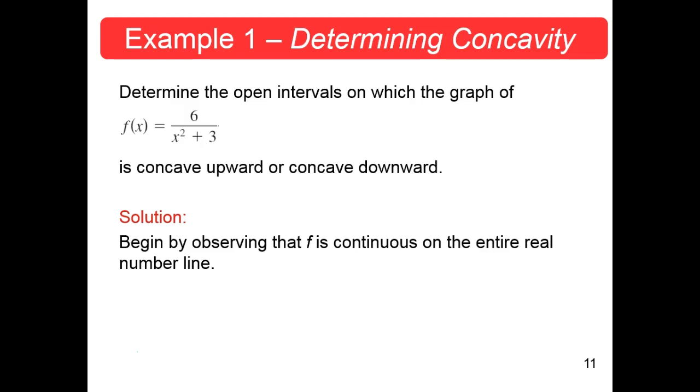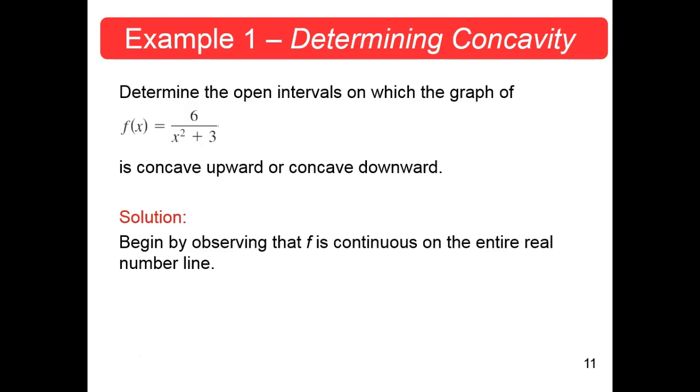Three things you have to watch for, folks. Zeros in denominators, that makes it discontinuous. Negative square roots, or even any even root, that would make it not happen. And negative or 0 logs. We don't have any square roots, nor do we have any logs, and that denominator can never be 0 because it's a square with something added to it. Squared with something subtracted from it, yeah, could be 0 then. But squared with something added to it, never could be 0. Okay, so that's the first thing. Continuous on the entire real number line, so we don't have any places where we can't even evaluate it because the function's not there. So we're going to look at the whole number line.